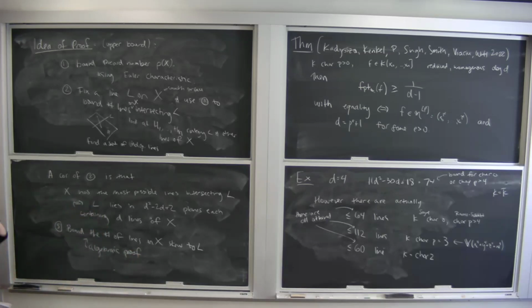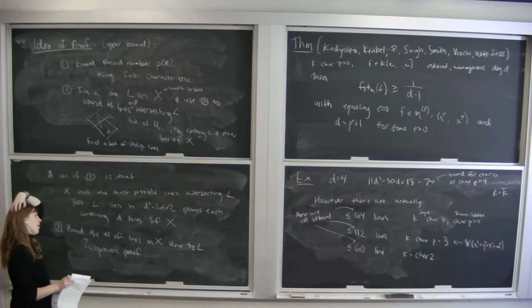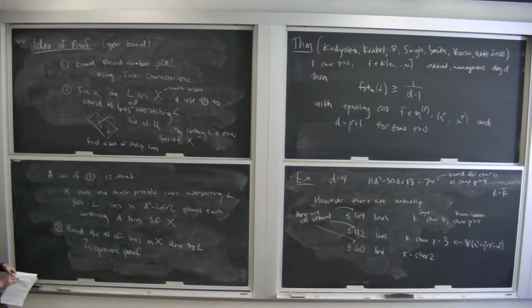Okay, and then maybe I won't say too much about the classification. The classification actually uses some results from finite geometry about the potential configuration of lines. It finds an explicit configuration of lines and then does something algebraic with it to say that, up to projective equivalence, we can say exactly what these surfaces look like. Okay, so maybe I'll stop.